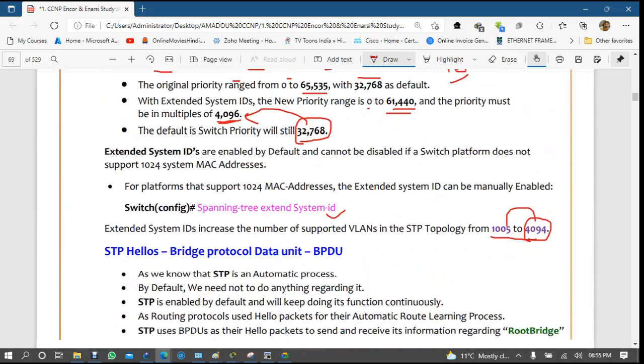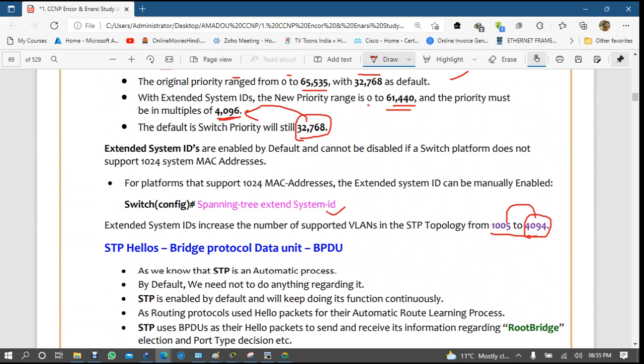Now, extended system IDs are enabled by default and cannot be disabled if a switch platform does not support 1024 system MAC addresses. It doesn't mean that if it is not supporting it, let me disable it. It means that if you have a lower platform of switches, simply, if the system ID is enabled, you cannot disable it.